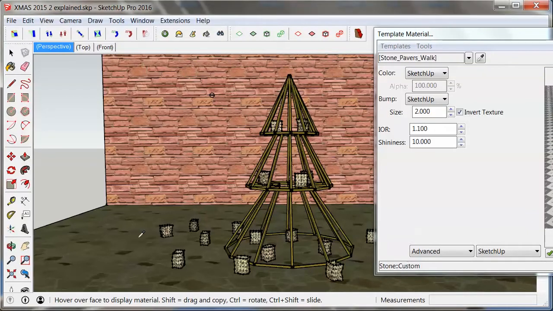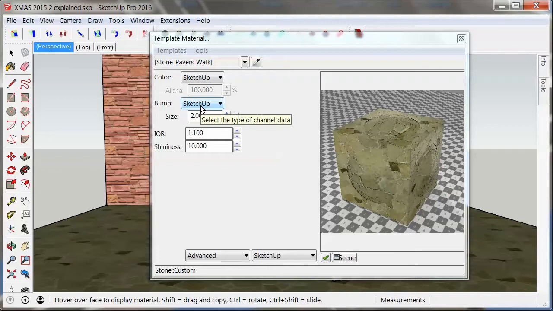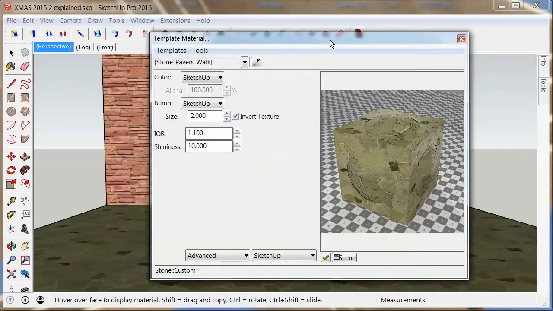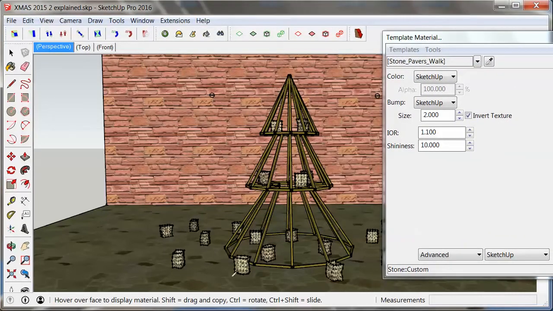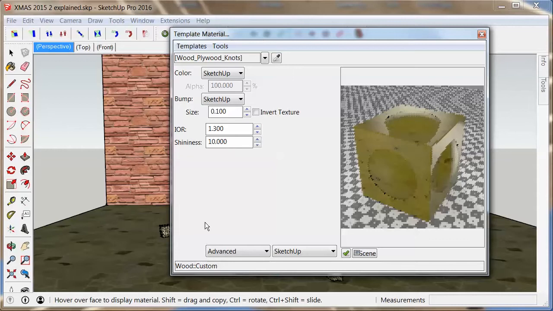On the ground here, I got a little more reflection. Basically, where I have a light, I want to see some reflection. So then you want to pick a material that does have bump. So here, as you can see, I increased the bump to 2. And that gives you these recesses that you can see right there. But I also picked a stone texture right from the templates. So if I go to a stone, I can pick one of these guys, so that I get some reflection. Whenever you have a light, you want to see some reflection, otherwise it just looks too flat. Okay, so that's that. I think I added a bump to my wood material. Let me see if I can catch it. Right there. And with wood, very slight bump, not too much.